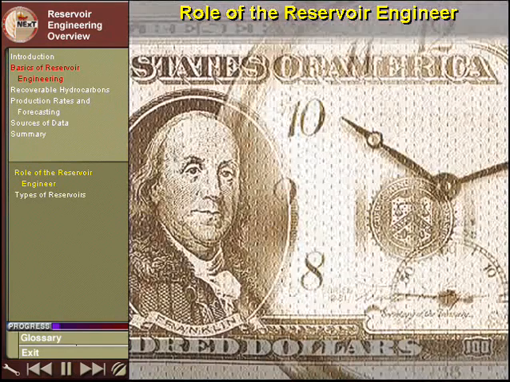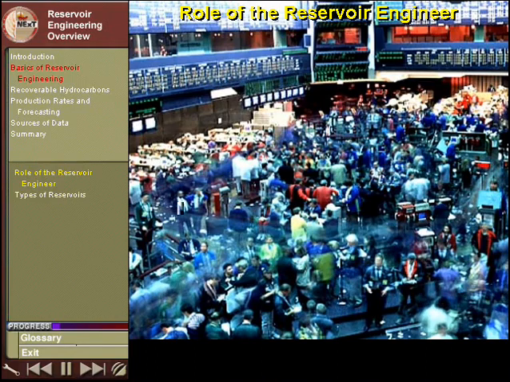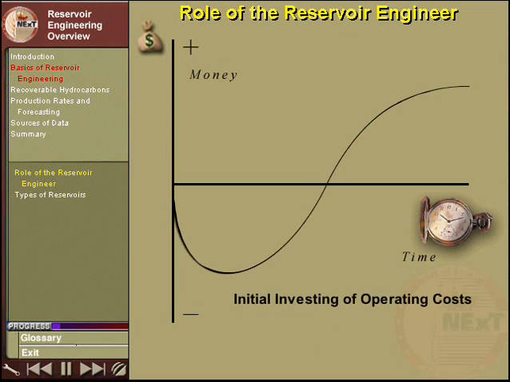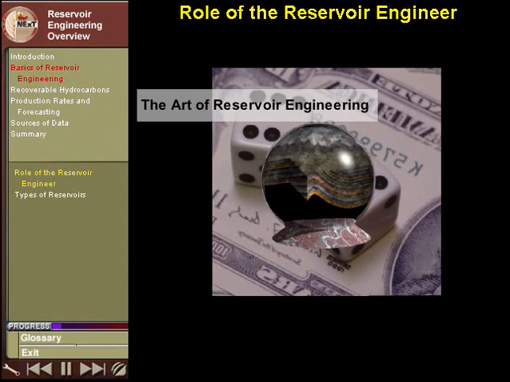For the most part, the decision to develop a field and how it is developed is based on sound, well-established engineering and economic principles. The reservoir engineer must analyze cash flow projections that are not only based on hydrocarbon recovery estimations for the field over time, but the price that the hydrocarbon will sell for in the market. The cash flow analysis must also take into account the upfront field development investment and the cost to operate the field. As you can see, there are many variables that must be considered, and while every attempt is made to quantify the analysis, reservoir engineering is a combination of art and science.